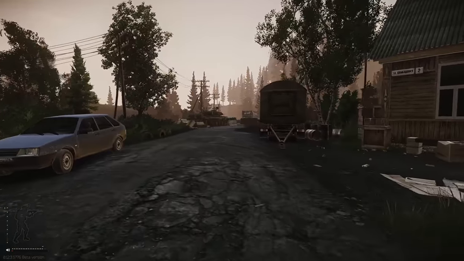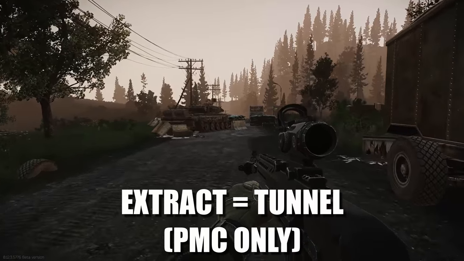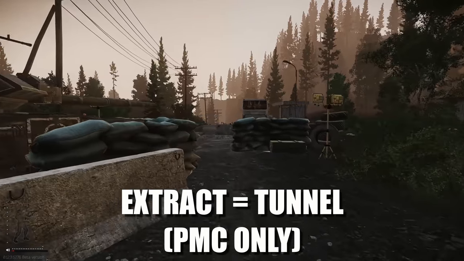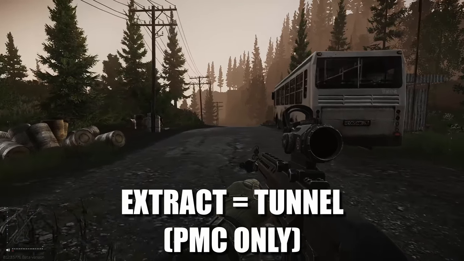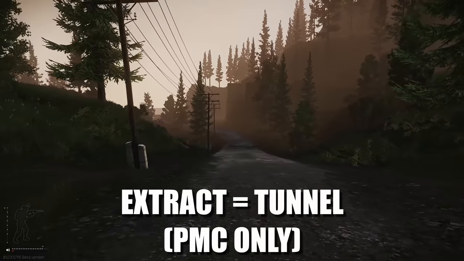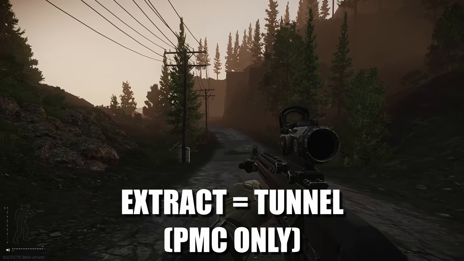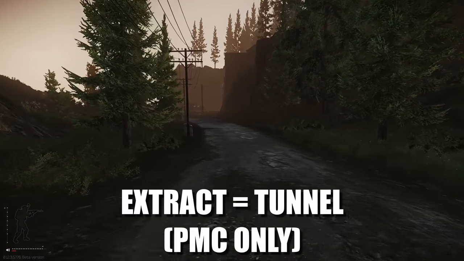So the next location we're going to be hitting up is Tunnel. Tunnel is a PMC only extract, but it does actually overlap with a scav extract. So Tunnel is an extract that is always up no matter what. I will show you the grabbing area. So this is also a spawn. I think there's three spawns that are right next to this extract.